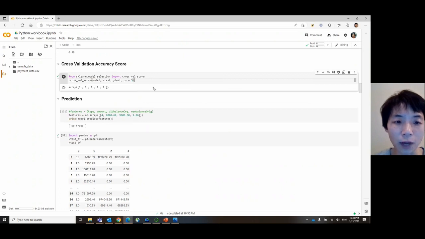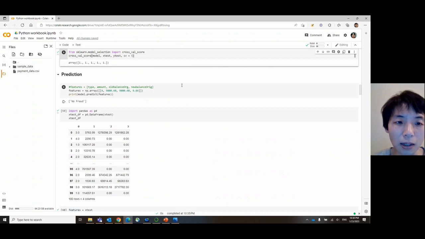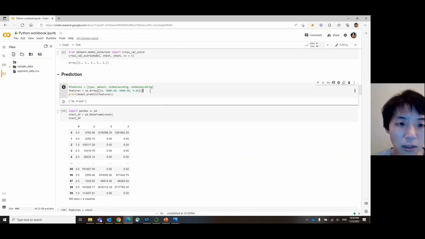So once you are satisfied with the average of these scores, you would be ready to run some predictions with your model. So you can run it on a single transaction with these features. So this particular transaction is a transfer with the amount being 9,000.6, and the old balance is also 9,000.6, and the new balance is 9.86.